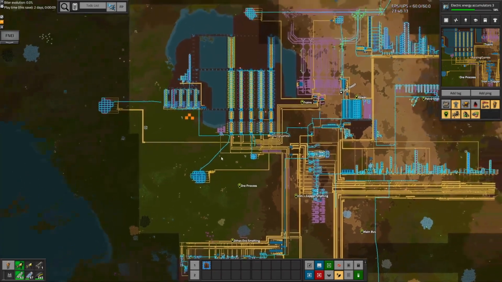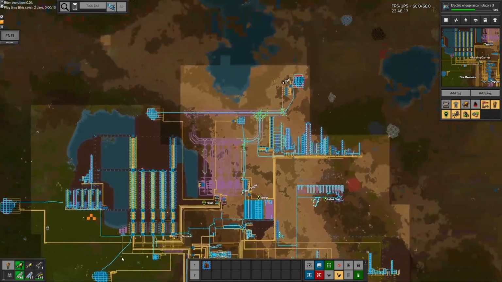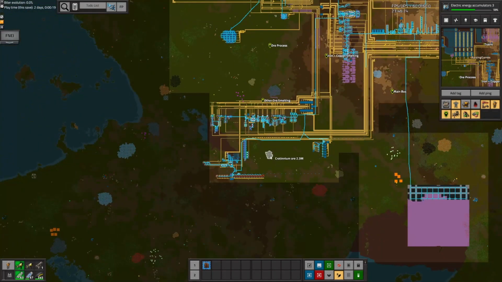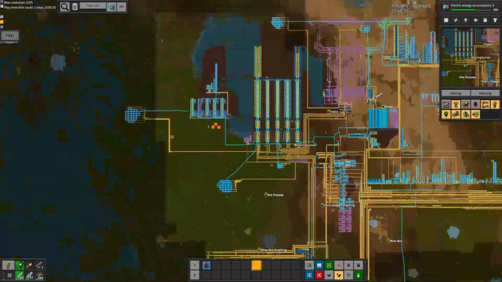We just simply won't be able to get crotinium any other way. I'm not going to run it with a belt even from here. I mean, maybe, but no. We'll run a train if we're going to do any of it.